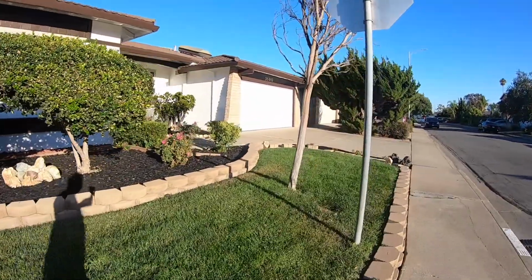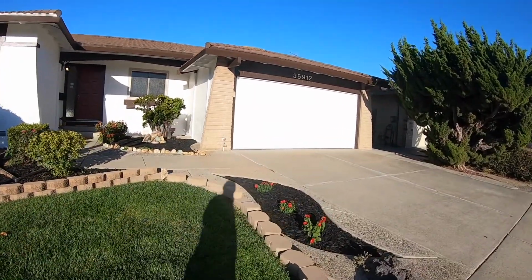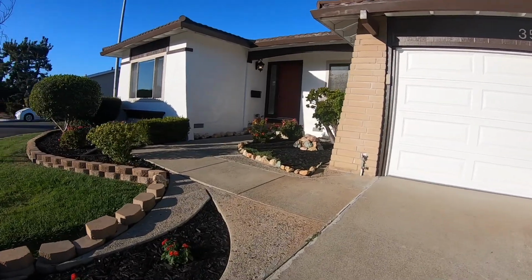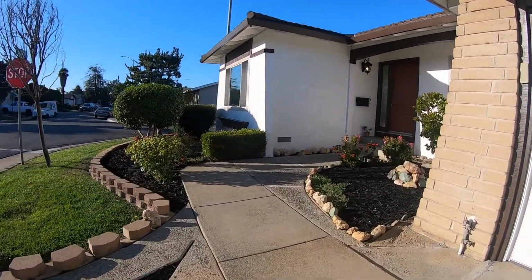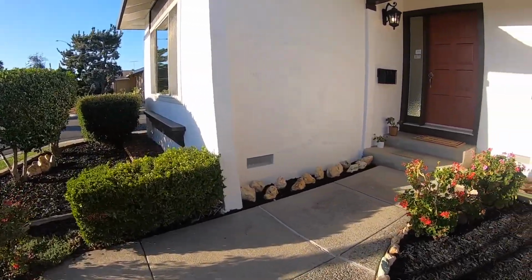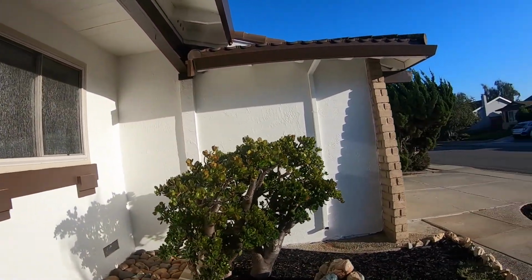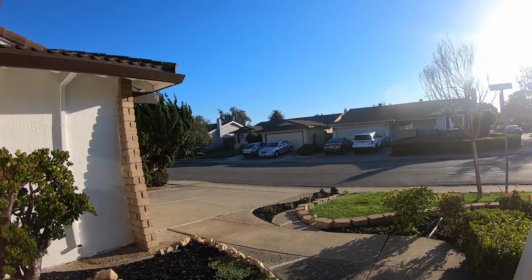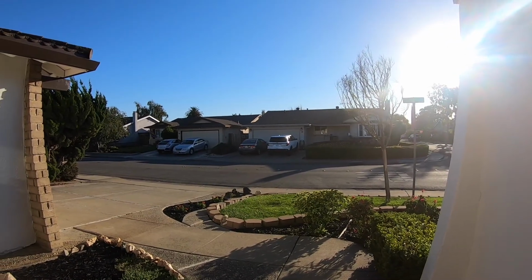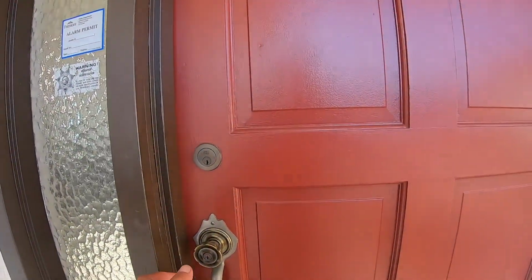So it's a very convenient location, just off of Fremont Boulevard. There's Lucky's right down the street with Starbucks, Togo's, AMPM, and then even Ranch 99 a little bit further out. But it's a very convenient location. Really just a very nice, original, well-kept house here in Brookvale. And I'll take you inside.